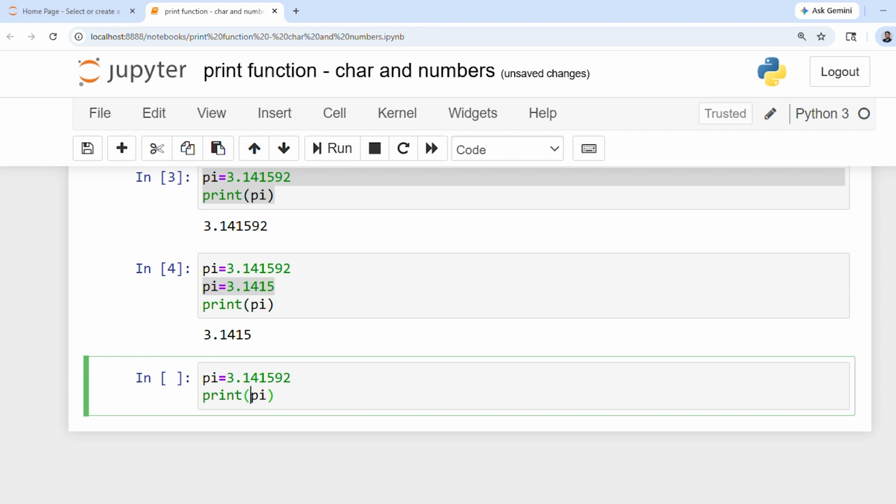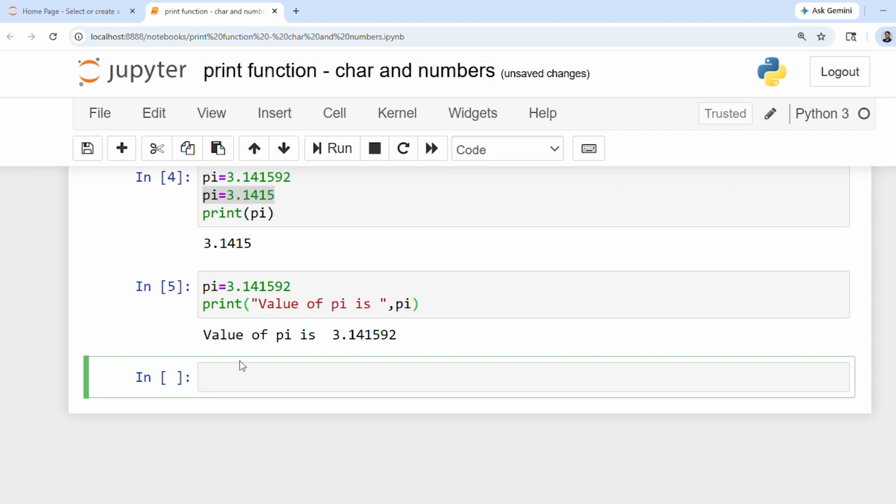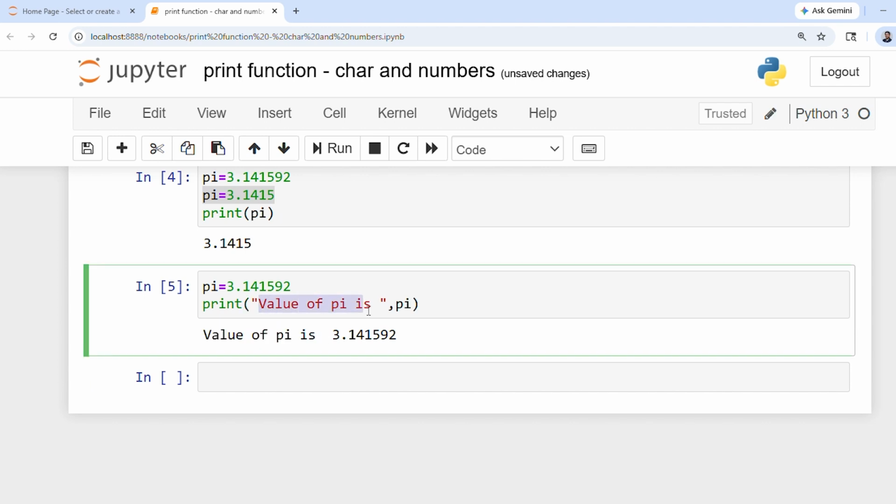Okay. Now you can also print text as well as a variable in the same print statement. So I can say in double quote over here, value of pi is, double quote, and then comma. So here what exactly I am trying to do is print some text which is written in the double quote, comma, and then print the value of pi. So if I execute this, I am going to get output like this. So this says value of pi is, that is whatever I am writing in this double quote, the same thing including the blank space is getting printed over here, and then it is followed by the value of pi.